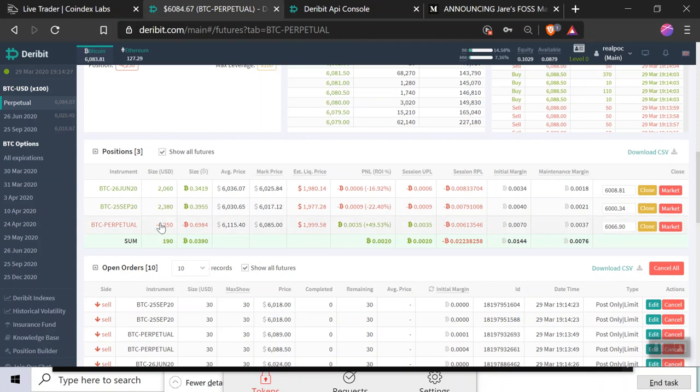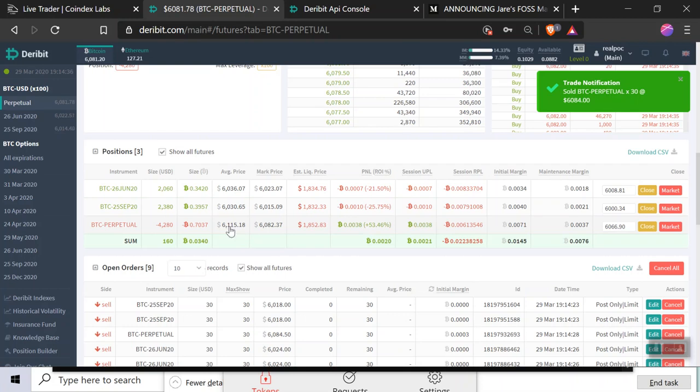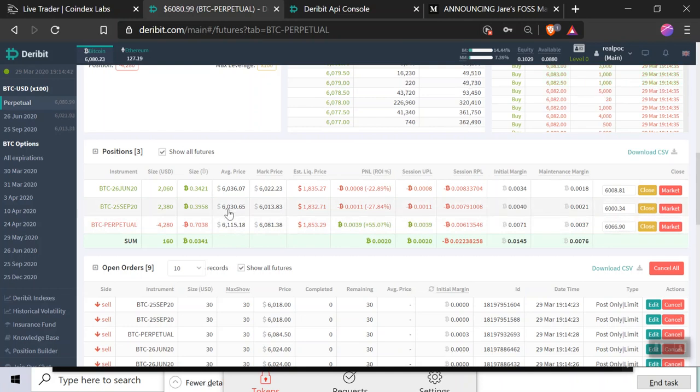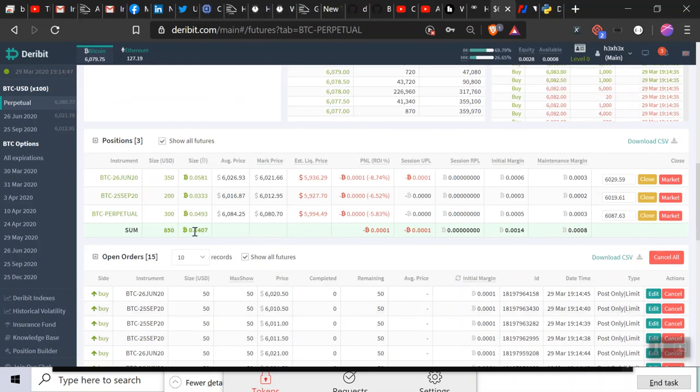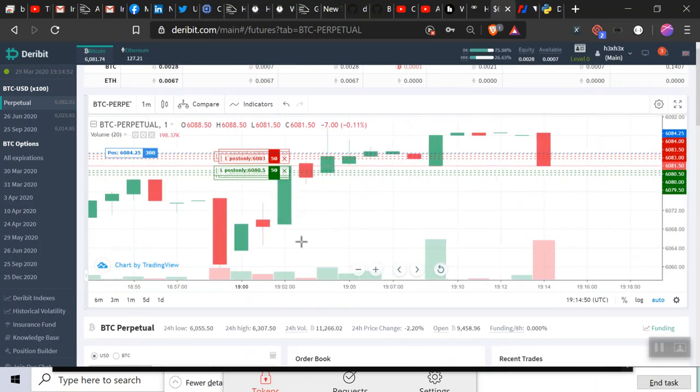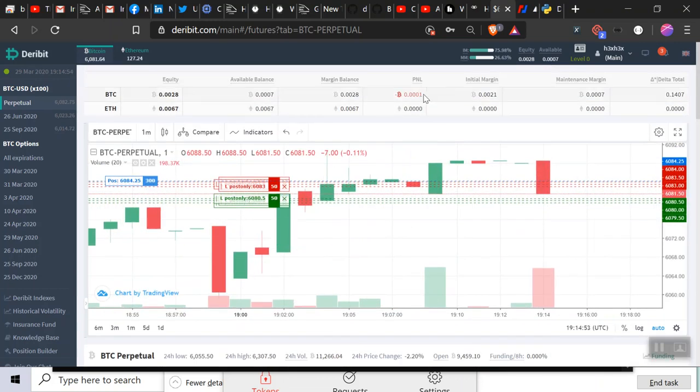So you see here that we've shorted BTC perpetual a whole bunch. We've longed futures, and we're actually doing that on purpose because as the price of the futures, average price, approaches the price of perpetuals, you'll see that because we bought lower and we're selling higher, we earn another different revenue stream just from that, which the sample Deribit market maker doesn't have. It's also starting to get very much skewed in a positive direction. So if the price of Bitcoin was to go down now, which it just did, you can see that we're going to have losses because we're skewed positive far too much by the basic logic of the bot.